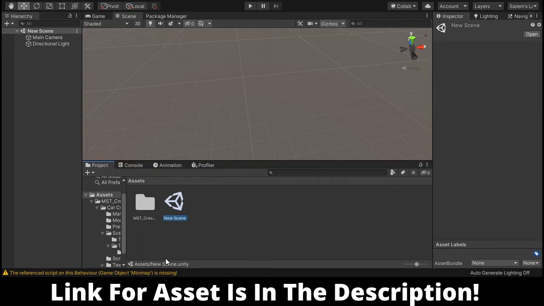This is kind of a sequel of the previous video I did. Not really though, because that was using a GitHub repository that I made of its script. The main difference between this asset and that GitHub repository and script is that in this one you have two example scenes, track 1 and track 2, which I'll get to later, and you also have a more stable version, a version that's less buggy with the scripts, because I was going over my scripts before and I found a good amount of bugs.